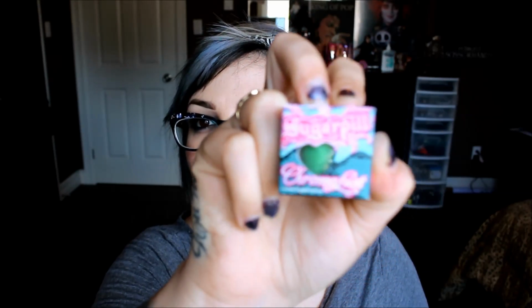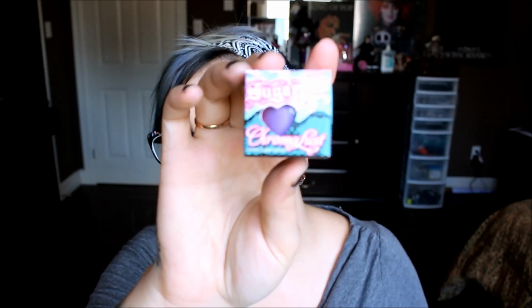So the last bit of cosmetic stuff I'm going to show you is Sugar Pill. I bought the rest of their line. I finally got their bulletproof black eyeshadow, so I picked that up there. Four of their packs of three pigments, so I picked up all those. And then in the single ones I got Tipsy, which is a beautiful green color. I hope my camera is picking up on it. This one is called Paper Doll, a beautiful light kind of purple color. I also got Asylum, which is a beautiful red color.